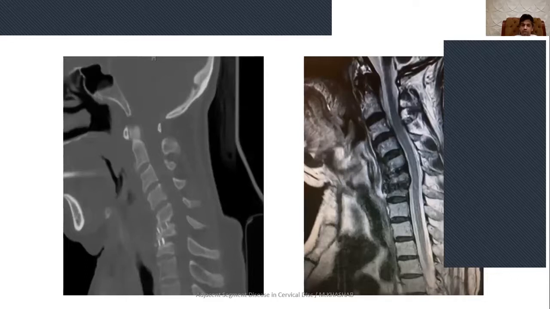And you can see a globally kyphotic cervical spine and some degeneration on the MRI as well, but there's no specific compression on nerve roots, and that can also go with the clinical finding.